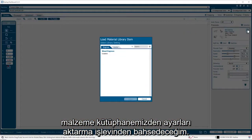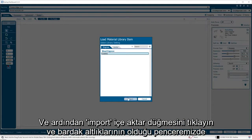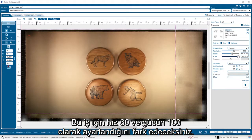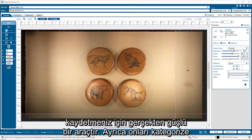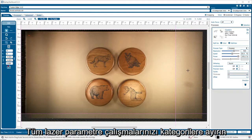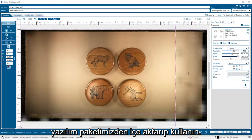Here I'm going to show you this really cool import function. When you build a library of material settings, you can click on those, click on the import button, and then click on the coasters, and then it'll import those values that we want to use. You'll see that those data changed now from speed 60 to a power 100 for this particular job. So it's a really powerful tool for you to save laser parameters for different materials. You can categorize them by material type or maybe a customer name. It's a really handy way to categorize all of your laser parameter work and then just import that later without having to reference the manual or the guide here in the software suite.